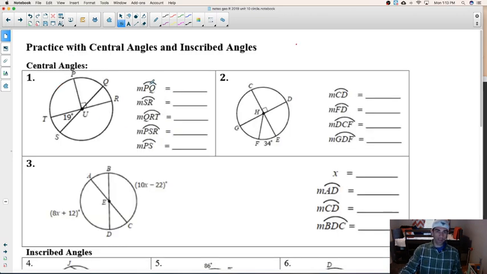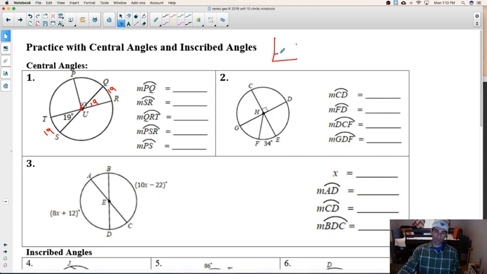When you look at the questions, they're asking about all of the arcs in the circle. So before I even try to answer these questions, why don't we find all of the arcs? These are all going to be central angles since all of them pass through the center. So we know that TS would be 19. If you roll through here, we have vertical angles that pass through the center, and angle QUR is also going to be 19. That means that arc QR would be 19.